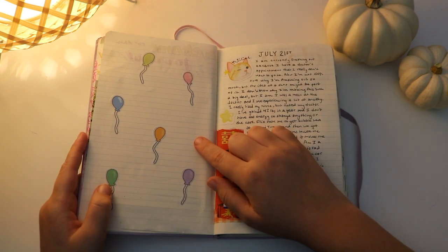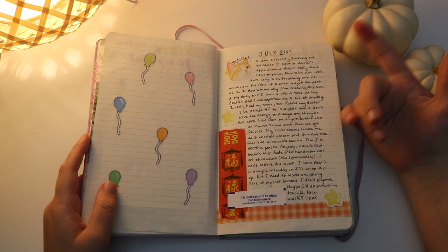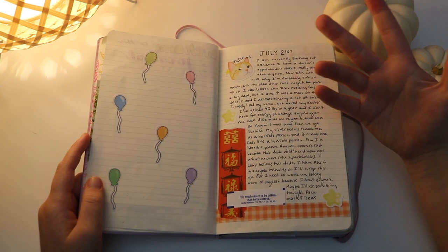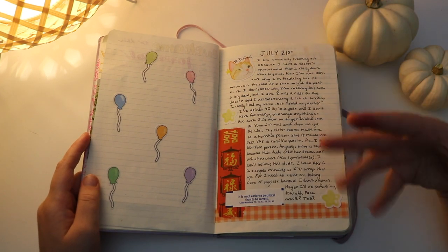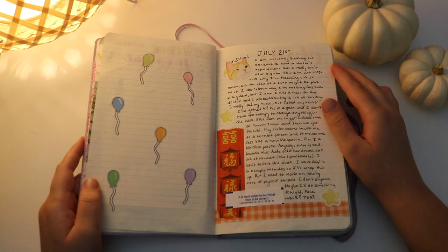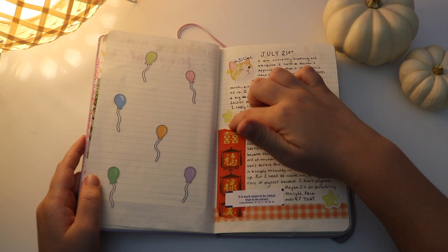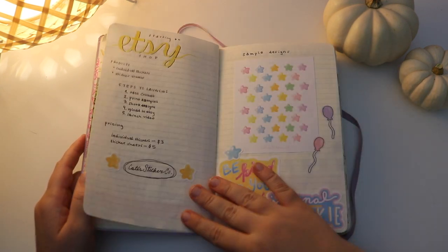These were some balloon stickers that I was experimenting with, making stickers. In this journal, there's a lot of me making stickers in the process of that. So yeah, I ended up not doing anything with these, but I really liked how this page looks. And this whole thing is probably one of my favorite spreads in this journal. I just really like how I decorated it. I have my stickers here, and there's a fortune cookie, and I just really love it.